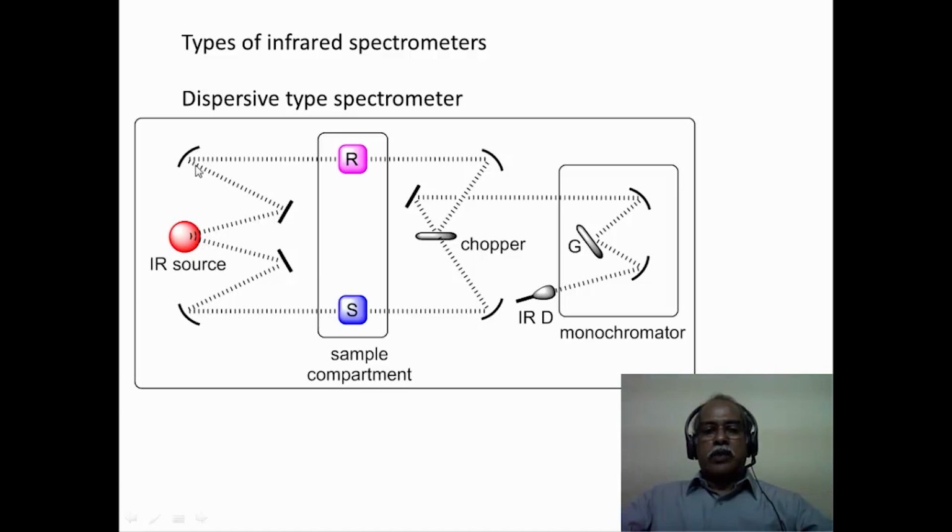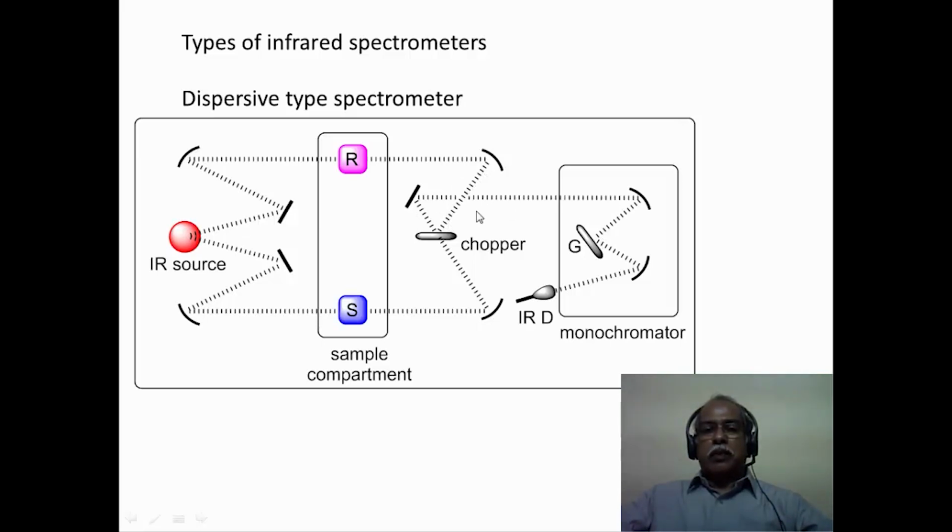So you have two beams which can be reflected, one to the sample, the other one to the reference. Suppose the sample is dissolved in chloroform as a solvent, the reference will be chloroform, or if the sample is made in the form of a Nujol mull, the reference can be simply a Nujol mull. We will see all the sample preparation in a minute, but let us assume that there are two beams coming from the infrared source, one passing through the reference compartment, the other passing through the sample compartment. The sample is kept here and the blank solvent is kept here, for example, and both these beams, after passing through, go through the mirror and through a chopper. The chopper essentially alternates the beam that is falling onto the grating.